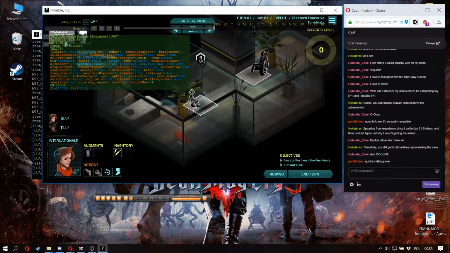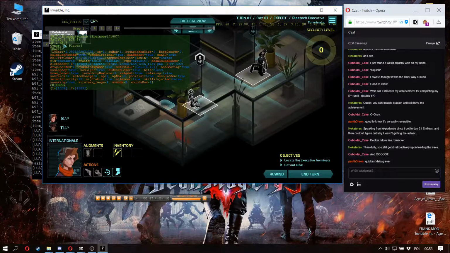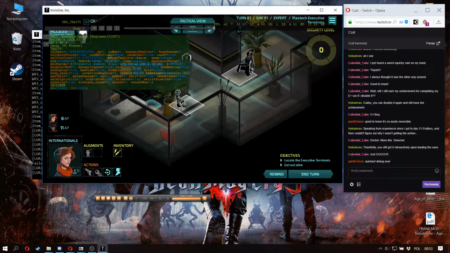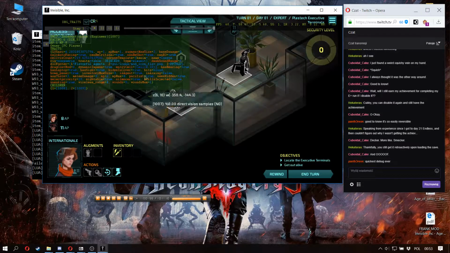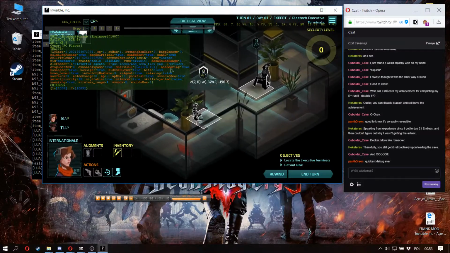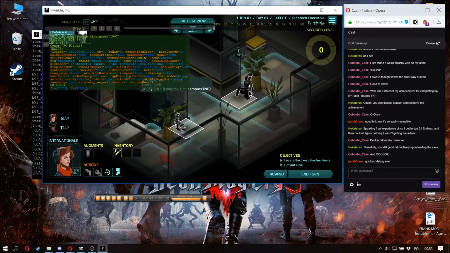We have an AP, which is attacks. We have MP, which is movement points. We have owner, which is a PC player, which is us. And here's our list of traits that agent has. We have, for example, LOS arc, which is our line of sight arc. We have AP max, and so on. So from this you can see what you can mess with.